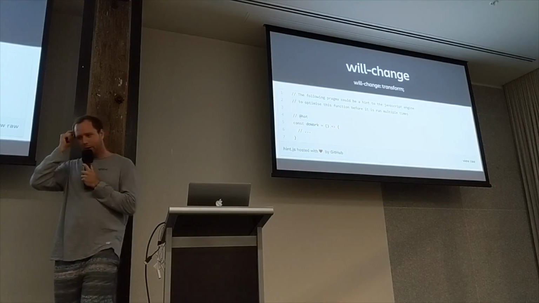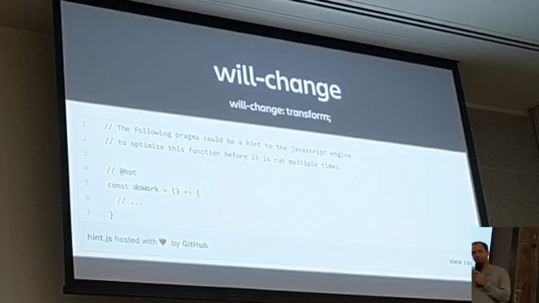I'm thinking, could we have something similar for JavaScript? What if you could just add a pragma to the top of a function to mark it as hot? Right now we have dynamic optimization. What if we could give the compiler more information to say, hey, please optimize this function because it's going to be super important at a really critical time and it's not going to be called many times before then. This is just an idea, but CSS has it, so maybe we can get it too.